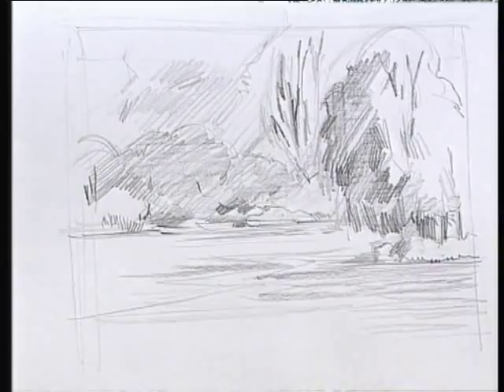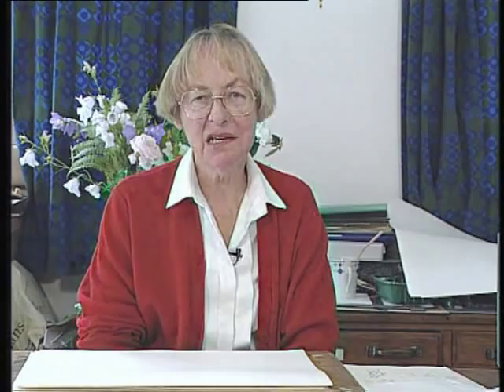We're back in the studio now and I hope I've been able to provide you with a framework with which to work and to give you a sort of structured approach. But of course the key to it all is practice, practice, practice — and daily if you can — but just don't stop drawing.